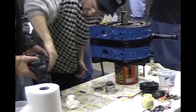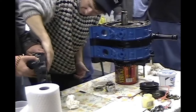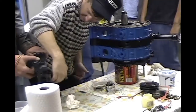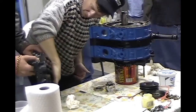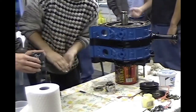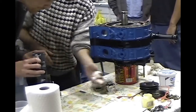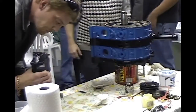Is that just regular motor oil there, John? Yeah. Vaseline, you won't be able to turn the motor if you put too much of that. Just a little bit of oil to keep it sealed. Actually, I use quite a bit. When I do the Vaseline, I actually use quite a bit. Well, not quite a bit, but just enough to give it a glossy look. Works great.